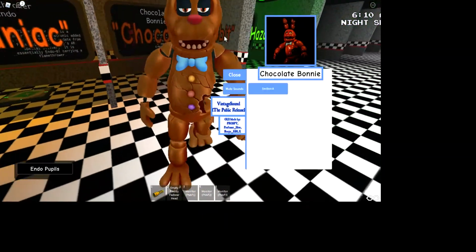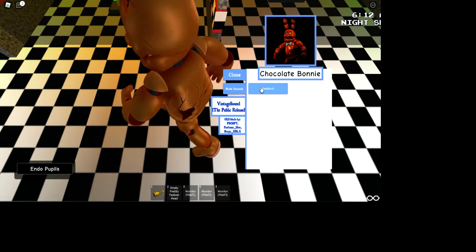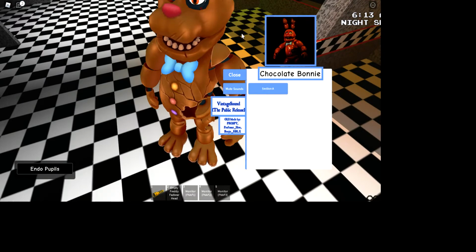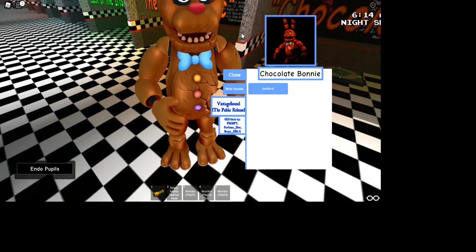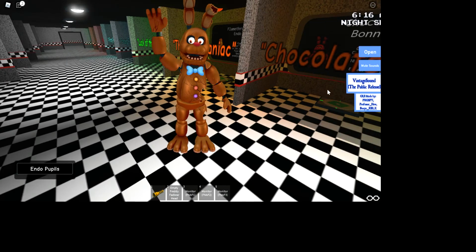Anyway, here's Chocolate Bunny. He's one of my favorites. The design is so cool. I'm gonna speedrun this because I've not got a lot of time. So, there's his eyeball.